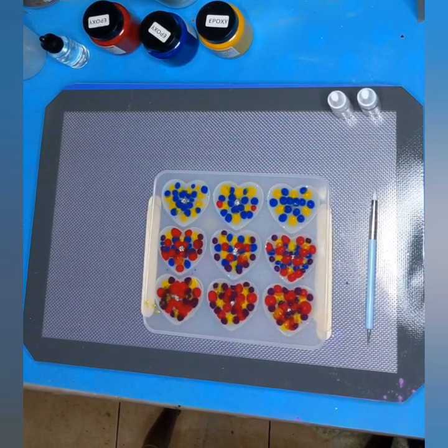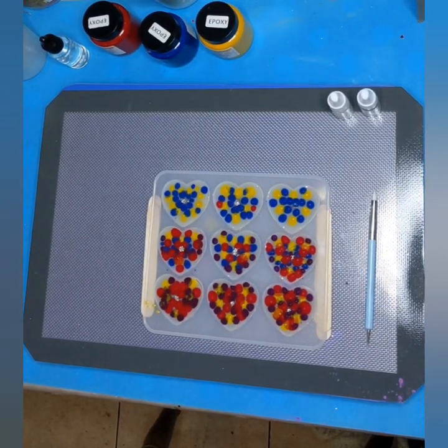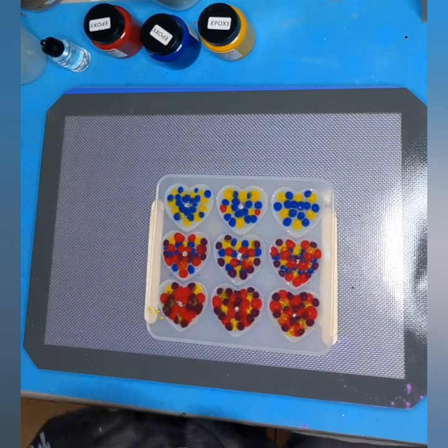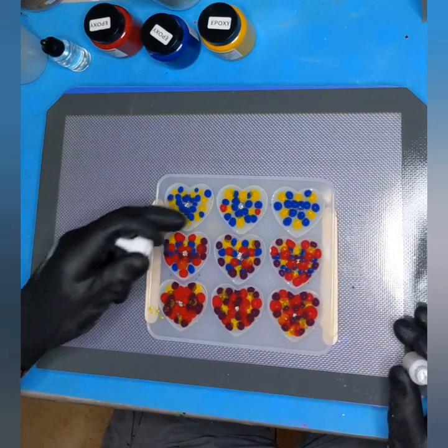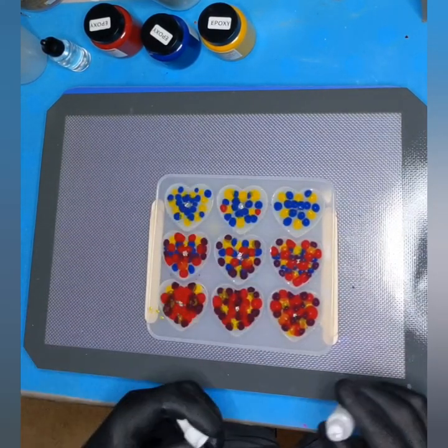Sorry, guys. I'm going to pause you for a few secs. Be back in a sec. Right, back again. I've decided I'm just going to put the sinker on these three, then I'm going to be doing flowers with these, stirring with them, and stirring with them.